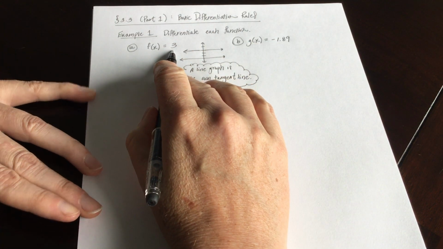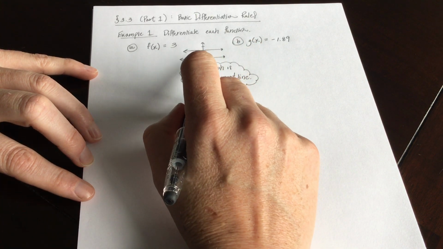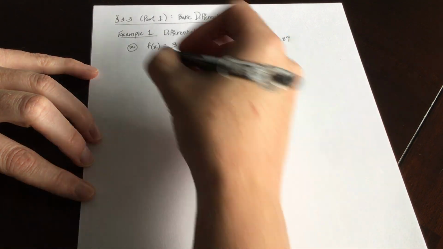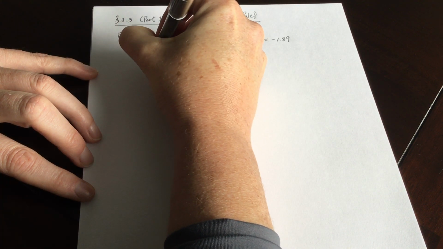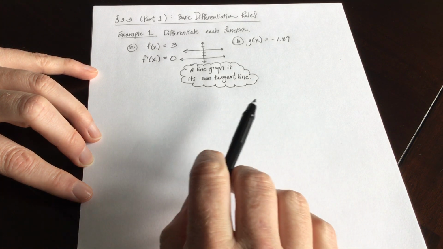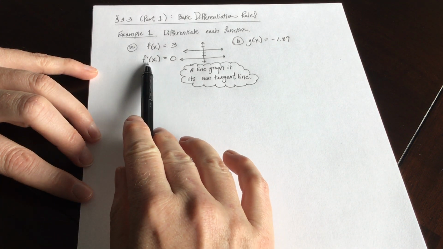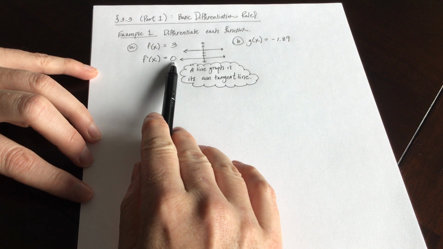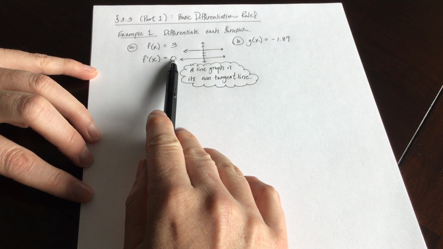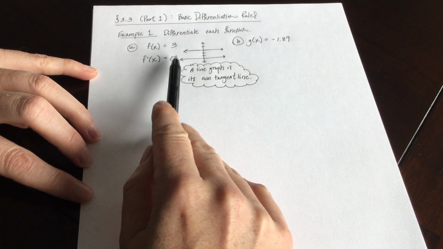If this is its own tangent line, then what would the slope of the tangent line be at any x value, no matter what x value you're at? I'm hoping that you're okay with the slope of the tangent line at any x value being 0. You're actually going to learn some pretty easy rules in chapter 3. The main work is going to be in understanding and using the notation correctly. So hopefully everybody's okay with f prime of x equaling 0 meaning that the slope of the tangent line to the graph of f at any x value would be 0.